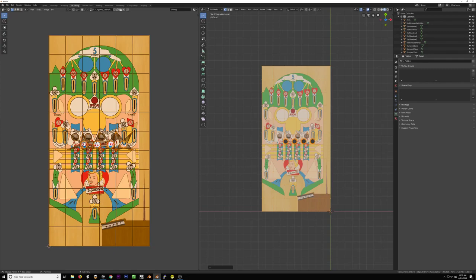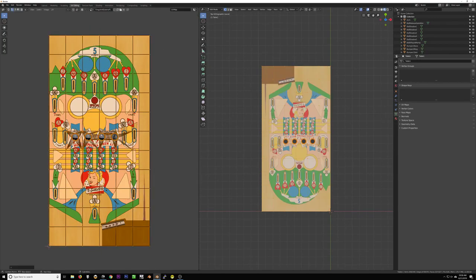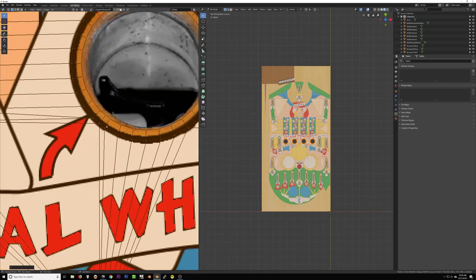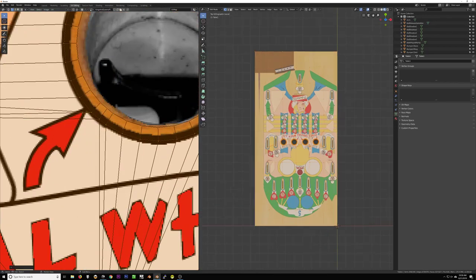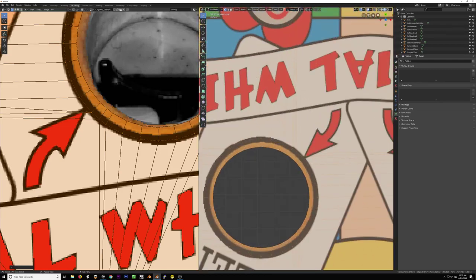So over here, with all of the vertices selected, when your mouse is over here, hit A. You're going to R rotate 180 degrees. Now you can see we have those vertices right here on that bevel. Perfect. And over here we can see the wood again, which is just what we wanted.